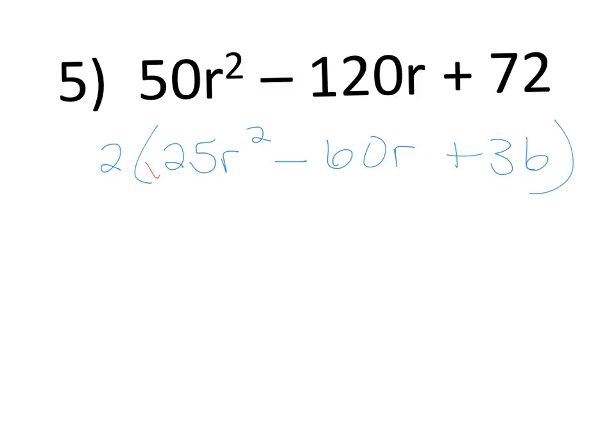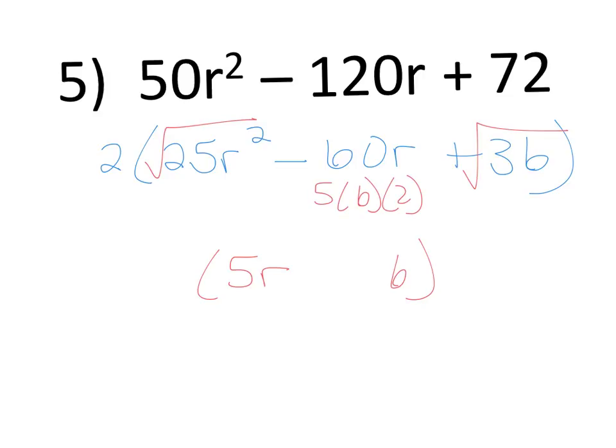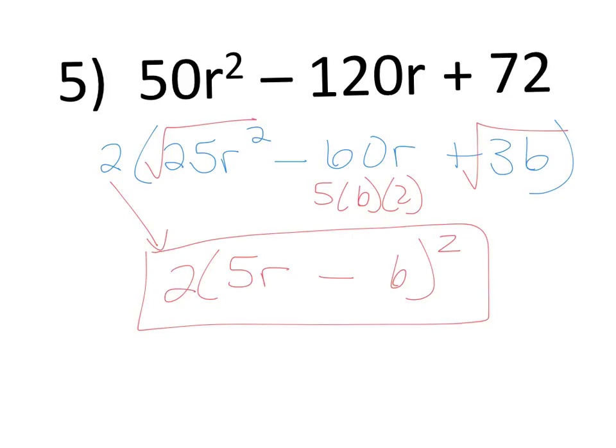All right, now we're going to double check. Square root and square root. So I have 5r. I have a 6. All right, and then 5 times 6, and then double it, times 2, because we have 2 factors. So 5 times 6 is 30, times 2 is 60. Yay, it works. So now drop down your sign of the negative. We know that it's going to be 2 of them. And then also, don't forget, put your GCF out front. So this would be your final answer on this problem.